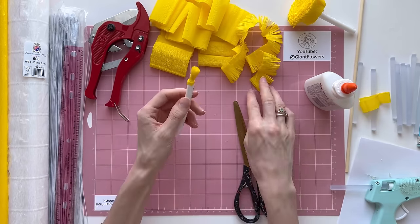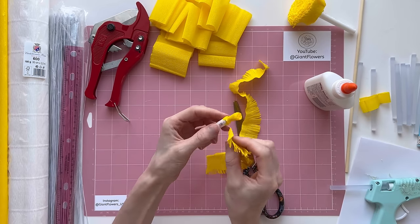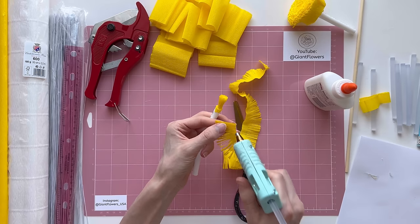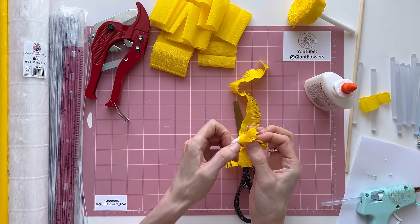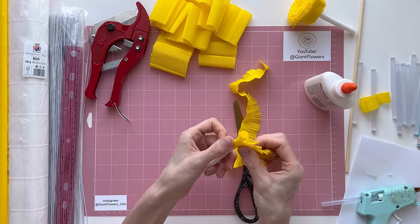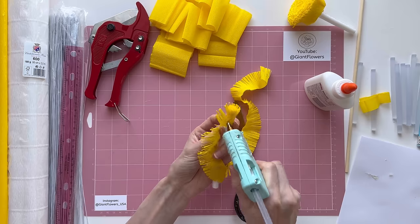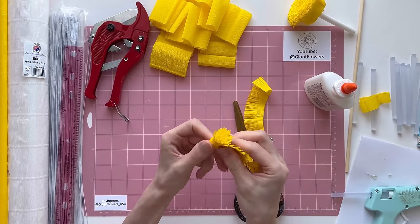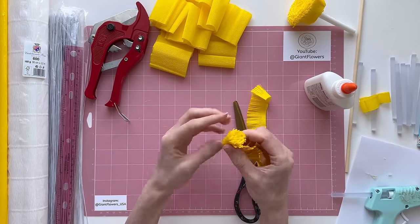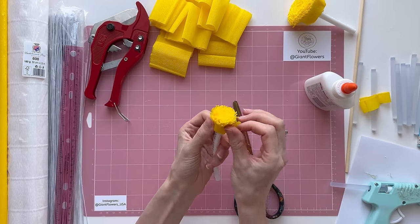Then we take the prepared glue strip. First apply a drop of glue and twist it around the center. The most important rule is to check that everything is at the same height. Apply a drop of glue at the end of the strip to prevent it from unwinding.